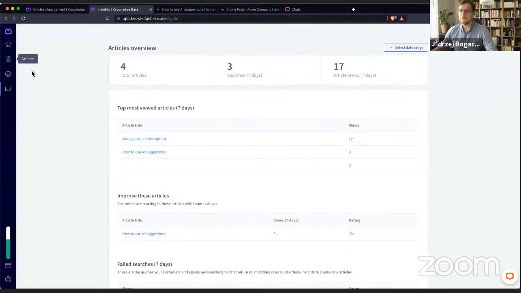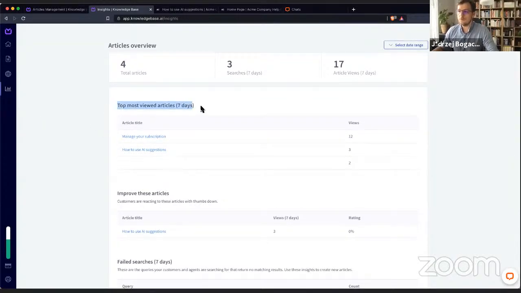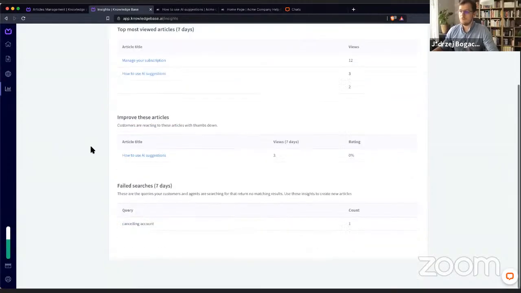All right. So here we have the knowledge base with insights sections, and we can see the most viewed articles. And also we see that this article should be improved because it has a rating of 0%, two bad ratings, and also failed searches show that people looked for canceling account, but they didn't get any article on that.